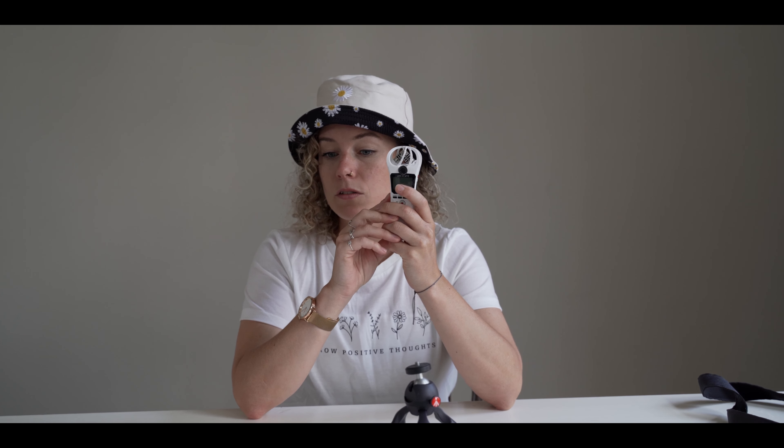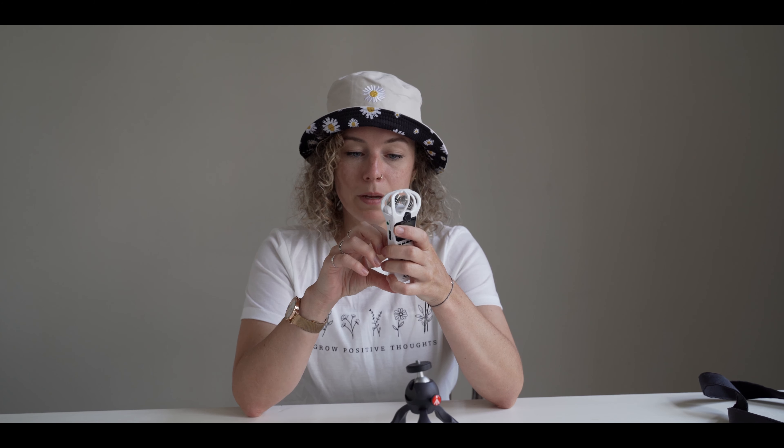This is our backup audio — it's the Zoom H1N. We use this during a ceremony or when there's live music. We take that tripod with it, screw it on top, and put it under a table or something like that, pointing it in the direction where the audio comes from. This one runs on AAA batteries, so we also have to make sure that we take those with us. We use rechargeable batteries because that's a bit better for the environment, and we also have the charger of course.